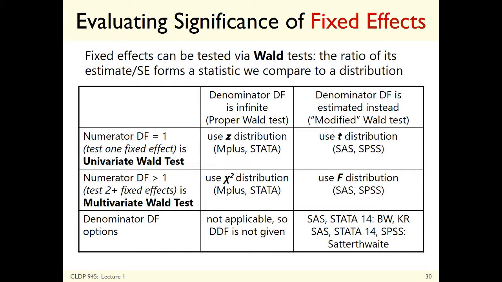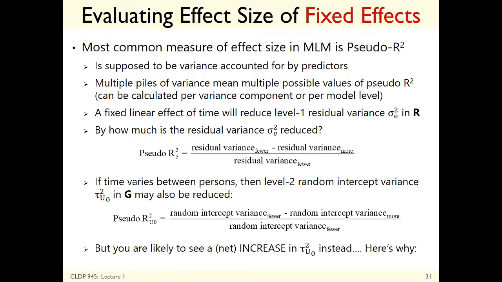F, let me try to remember how it goes. F times degrees of freedom in the numerator is chi-square. So you only need one or the other. You can ask for either or both in most programs. F times degrees of freedom equals chi-square. Numerator degrees of freedom. I might be saying that backwards, but I think that's right. So point being, you need one or the other. What you get just varies as a function of what program you're using.